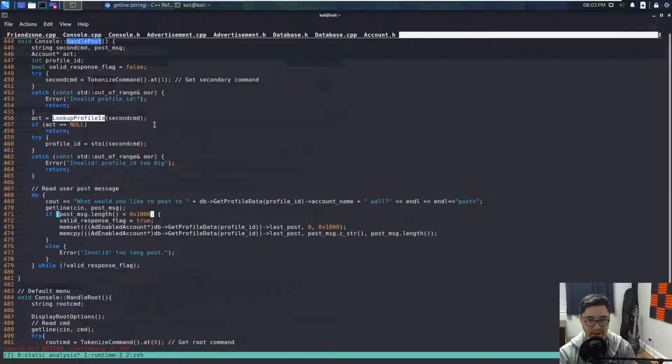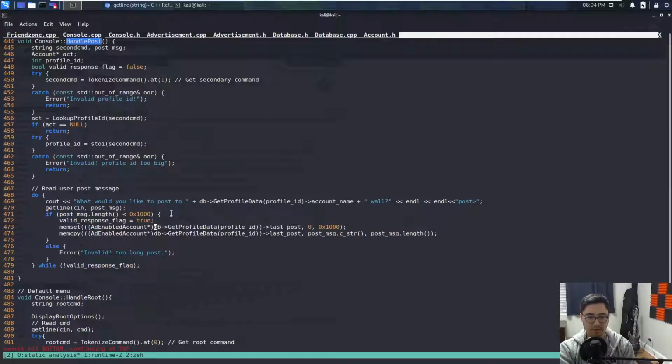And then it tries to get the message from the user input, which can only be less than hex 1000 bytes. So there is bounds checking here, and that's probably because we're writing into one of those C-like buffer structures, and the developer is trying to do his due diligence and prevent buffer overflows from happening here.